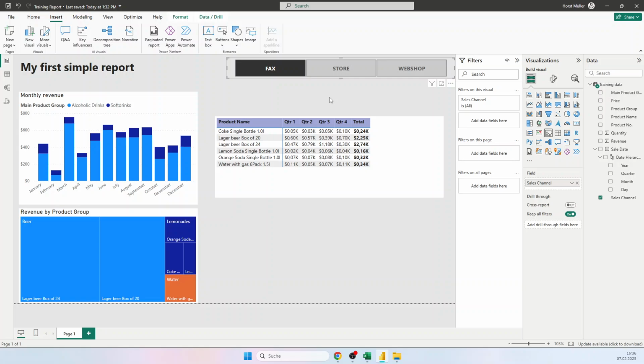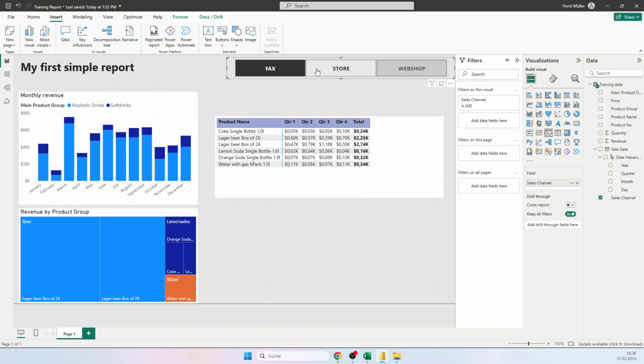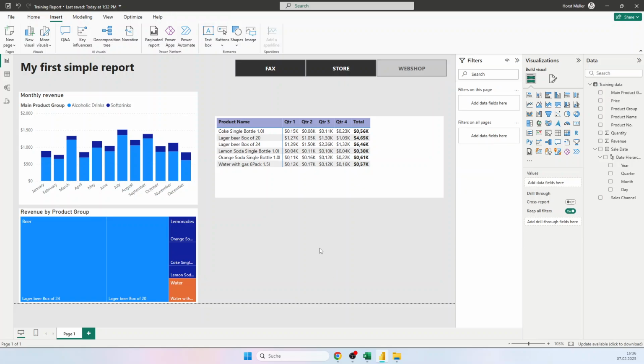Can make it a little bit smaller, and right now you can just filter by clicking on the buttons here, for example on store or on fax. You can also click fax and store if you press the control key at the same time. So right now we've seen a lot of options how to design our report page, and as you have seen, it's not that difficult, to be honest. So that's the so-called slicer.